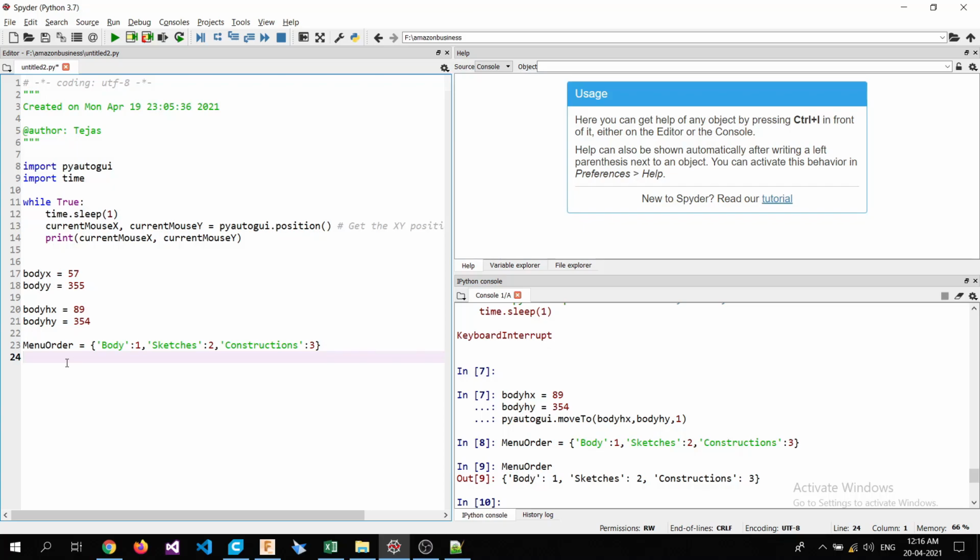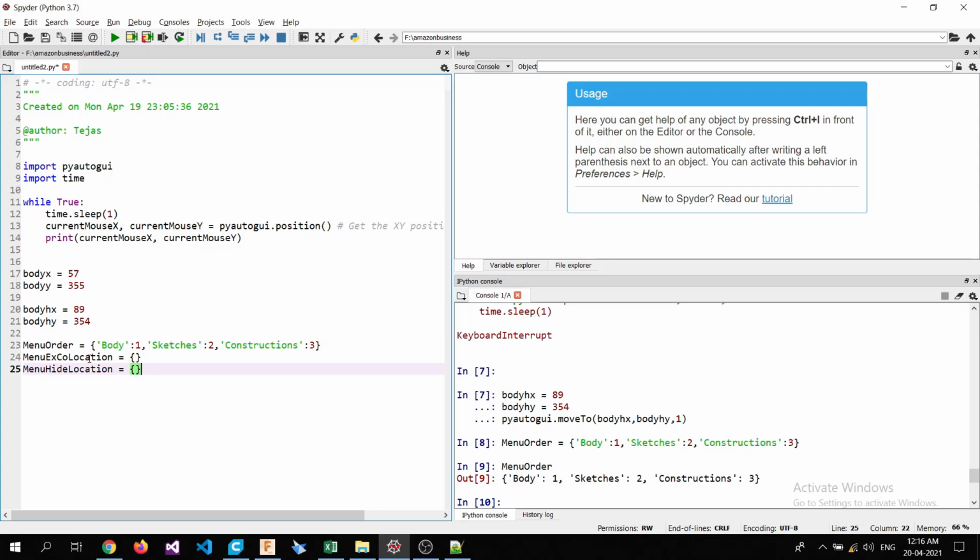Now we need to calculate the menu location, that is the expand collapse location and the hide menu location, in a particular dictionary. So say for example we'll call menu expand collapse location equals to something, and menu hide location equals to something.